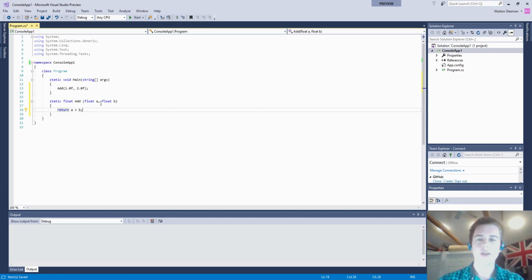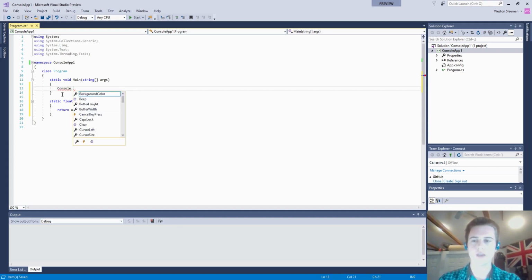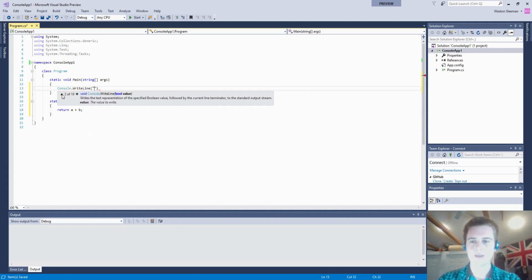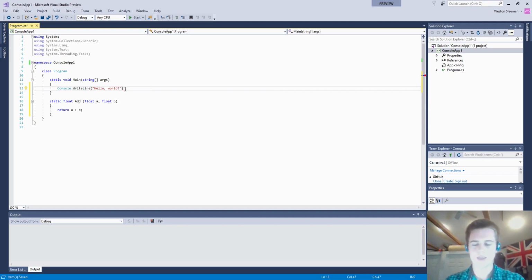Now, other than creating your own functions, we have our standard .NET libraries, right? So if you wanted to write something out to the console, you can simply say Console.WriteLine, as you're used to, and give it a string. And following with the age-old programmer tradition, hello world. Again, see this squiggly line? That's because I didn't put a semicolon. You always have to have semicolons. That's just how it is.